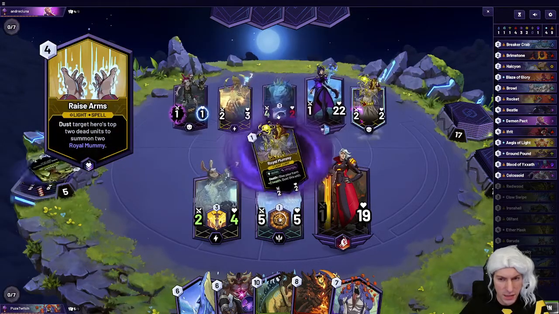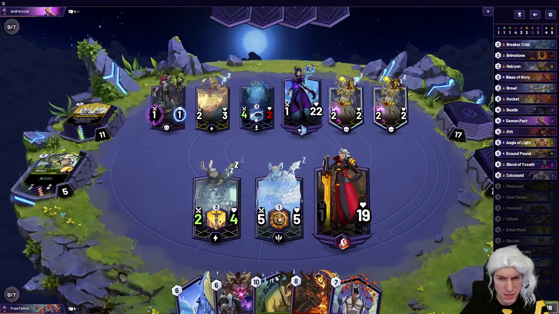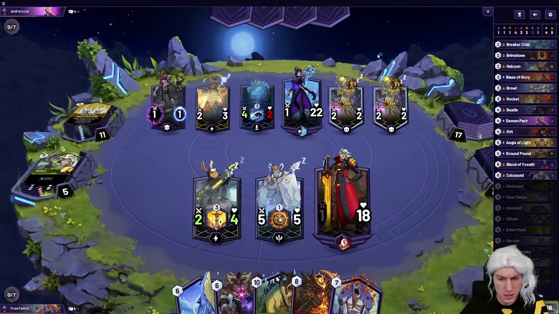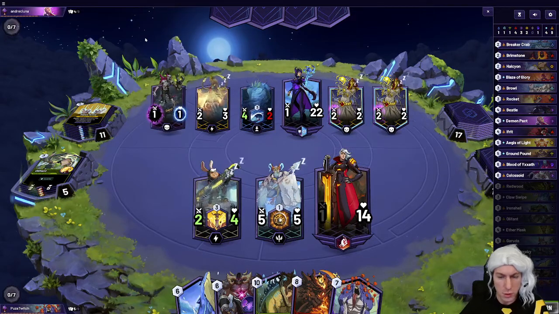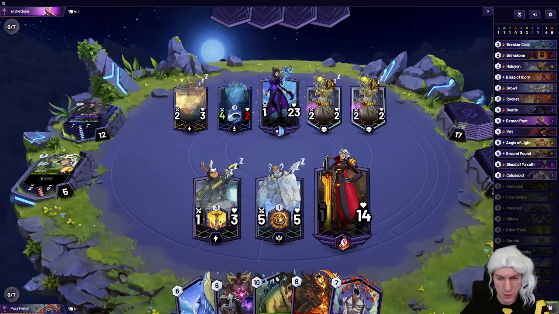Okay, so again, he did not play the Capsize. And I think he will sacrifice Nessie to kill some of my units. Let's see. Or is he going to attack my hero only? Let's see what Mr. Andre Kluna will do. Okay, so he's going face. Interesting. Okay.